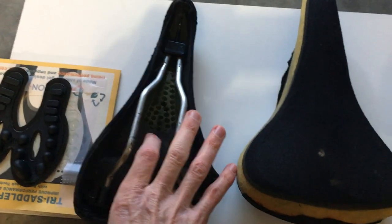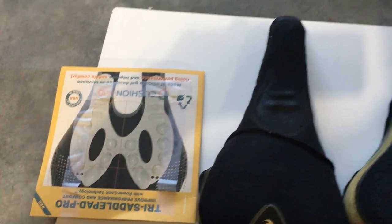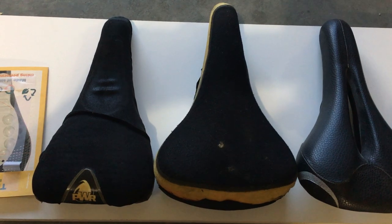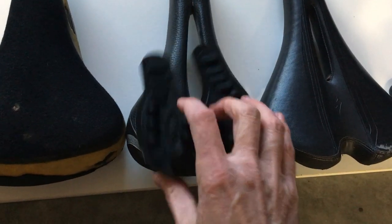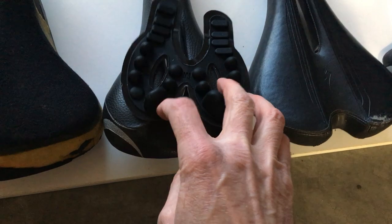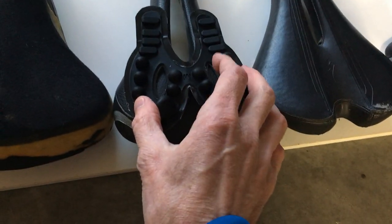The last thing I want to show you is this product — it's made by a company called CushionAid. This is actually recommended by the people who run the Race Across America, which is a literal race across the United States. I just received it in the mail a couple days ago. The idea is that it has adhesive and sticks onto your saddle — you can see the little holes there for your sit bones. You measure your sit bones and position it accordingly on your saddle, and it's meant to relieve pressure there. So that's an option if you're just having trouble getting comfortable.